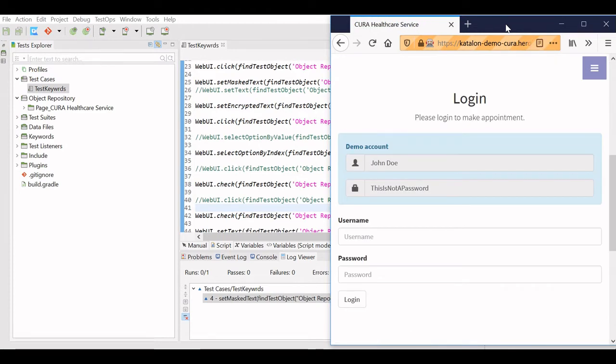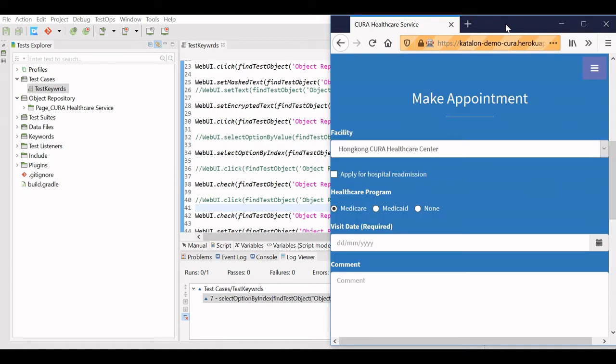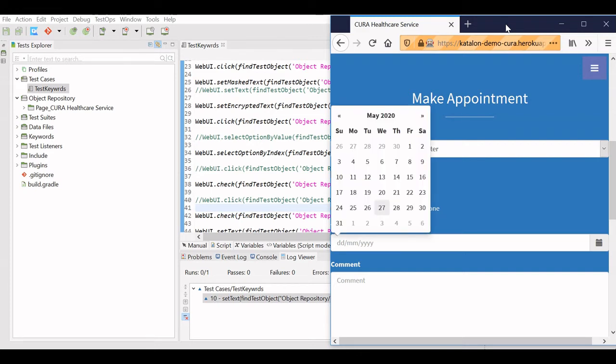These are all inbuilt keywords of Katalon Studio. There are some others also, but these are the very frequently used ones. It has selected the checkbox, and selected the option button. It means our code is working fine. It works with the check keyword as well, right?